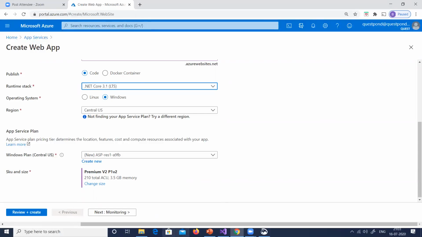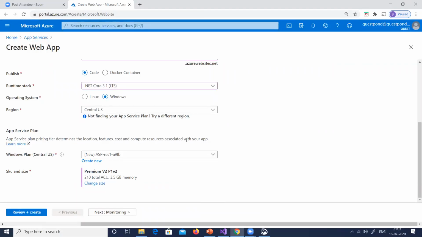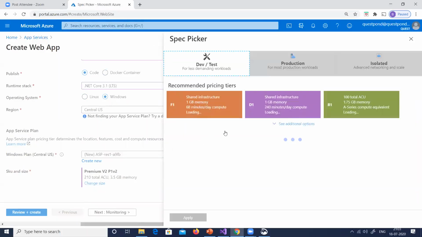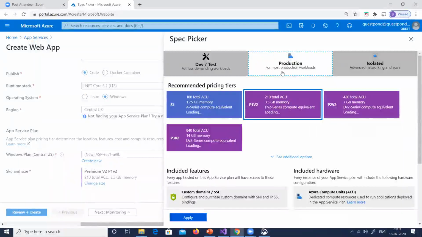Just quickly hang on. I just want to check something. Okay, right. So I'm sorry. There are some things here which can really help you to minimize the cost. For example, you can see that I have selected Premium V2 as my CPU or my core or my server. So what you can do is change this size and choose a free one. You can see this is a production one, right? When you're learning, you don't want to select a production one. You want to select something more free.